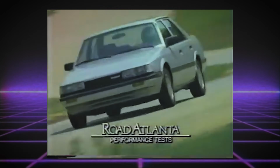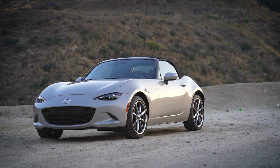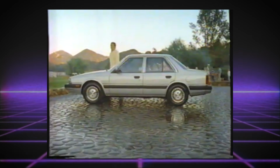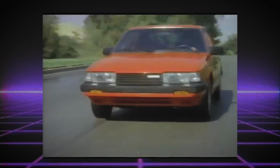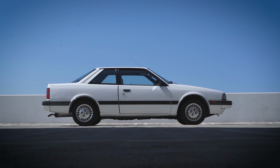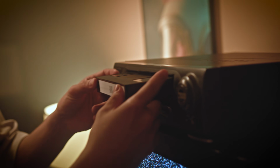Early on, Mazda really found their niche and have done a pretty good job of sticking to it right up until the current day. Create useful, practical cars, but make sure that they're injected with a little bit of fun. Now, when it comes to these Mazda Capella-related cars around the world, there are certainly quite a few differences in naming, engines, and features depending on where they were sold. I'm going to focus most of my attention on this platform as it appeared here in the States. So let's rewind the tape, go back in time, and see how it all started for the 626 here in the US.